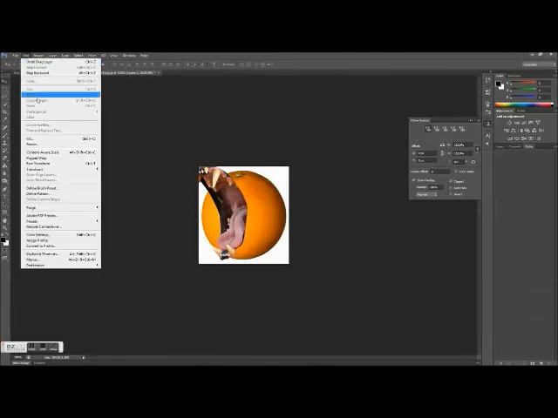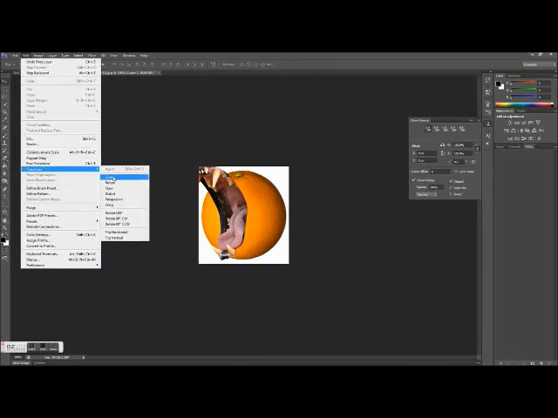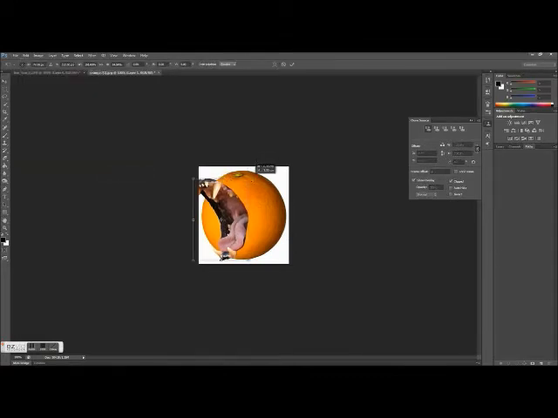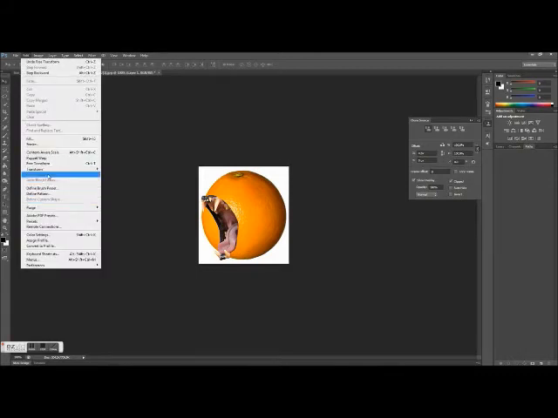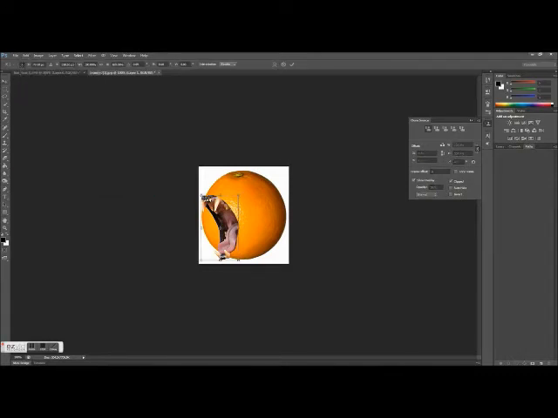First thing you do is go into transform and then scale. And you shrink it down, or make it as big as you like. It does not matter if the edge of the mouth sticks out of the orange, because I'll show you what to do for that. And then, you don't have to do this, but I personally like to rotate the tiger's mouth to make it look more like a roar.